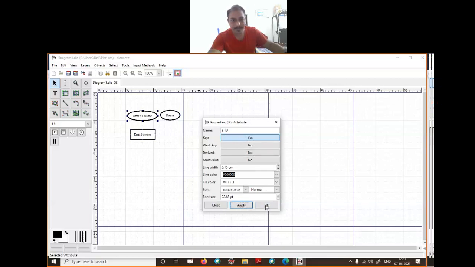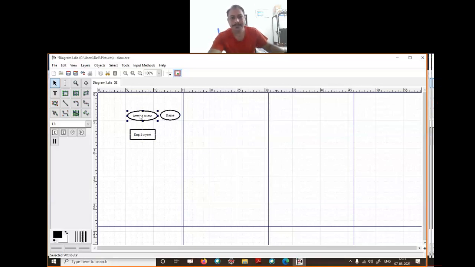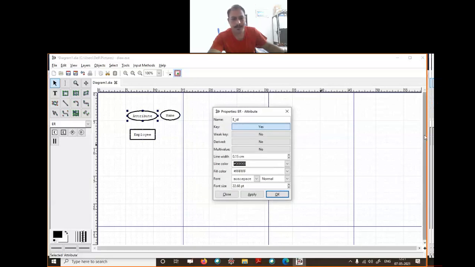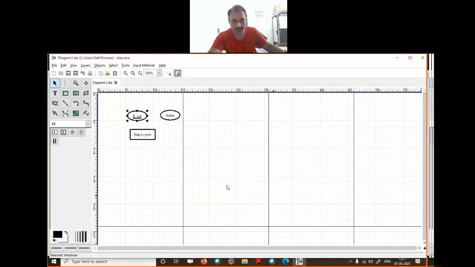So now you can see this employee ID has an underline. It means it's showing it's a key attribute. Let's write other attributes.